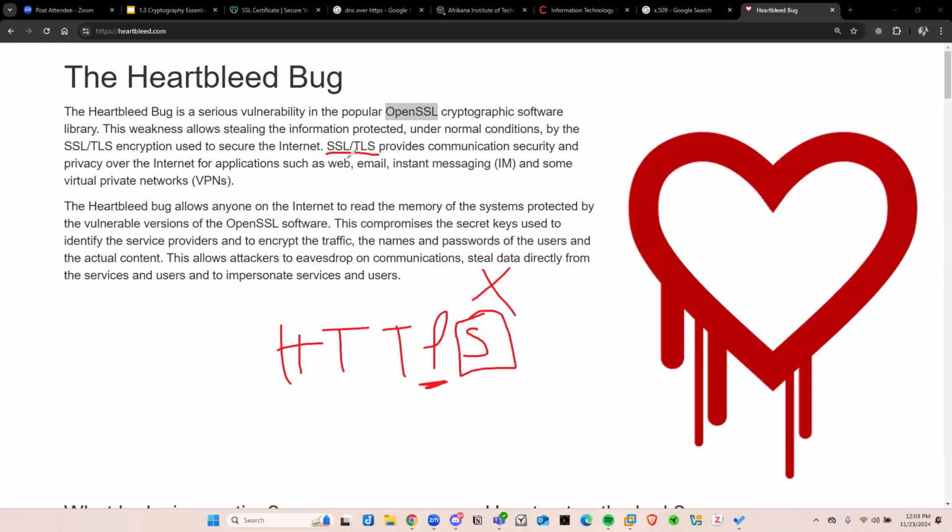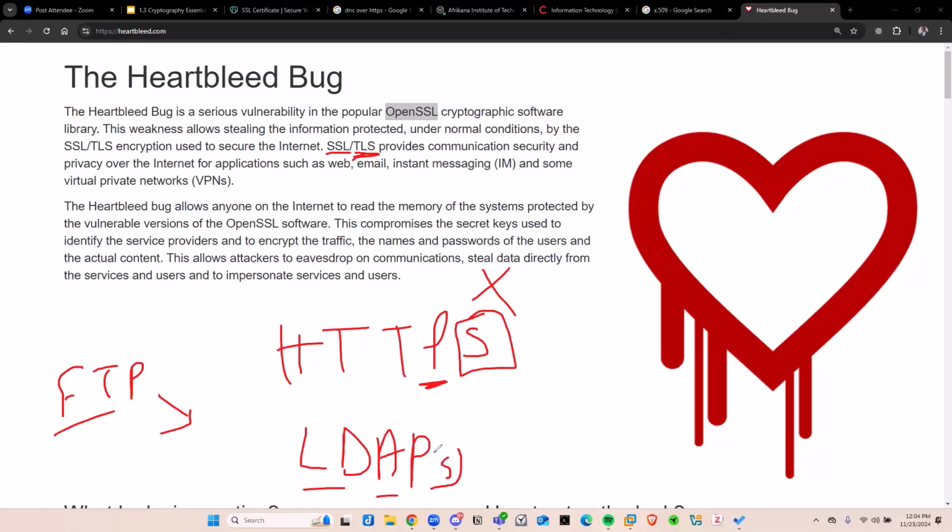Okay. And this goes for all other protocols that you can think of. For example, let's say FTP, File Transfer Protocol. If you want to secure this, you can secure that with TLS, and that's going to give you FTPS, the FTP security at the end. LDAP. There we go. You want to secure LDAP? Well, you run that under TLS, and it's going to be LDAPS. Basically, any unsecure protocol, we use SSL/TLS to secure them.